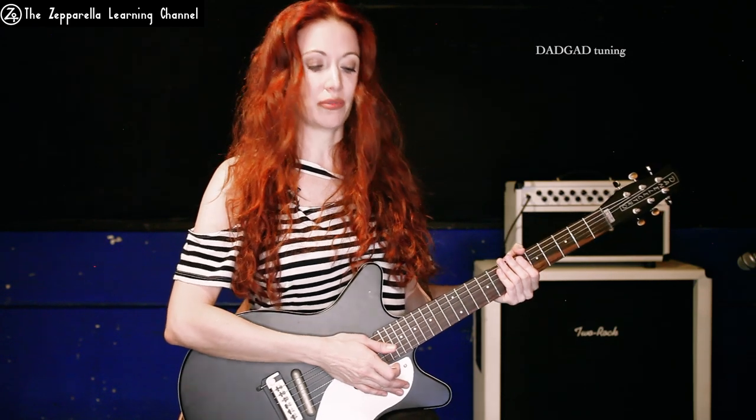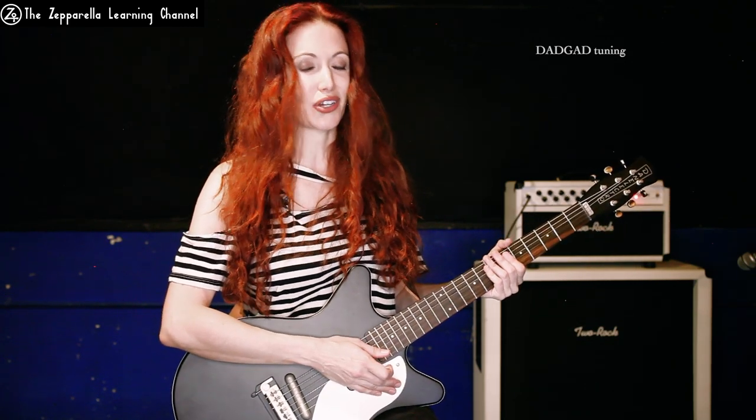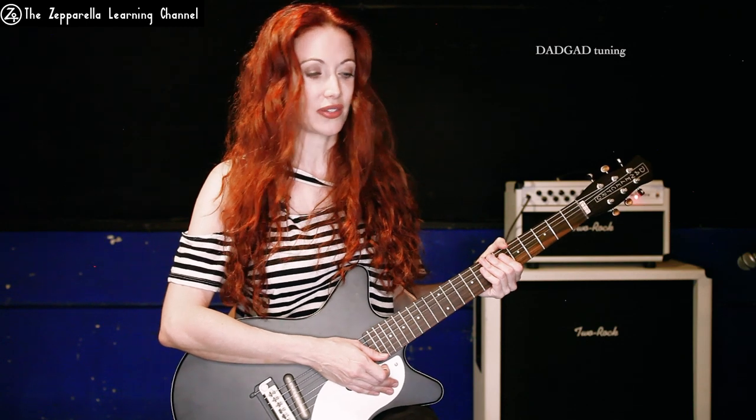As you tune your guitar, you may find, at least I find, that a lot of guitars get kind of fussy when you go to a new tuning, so expect to put it in the tuning and then refine the tuning a couple of times before things really settle in.